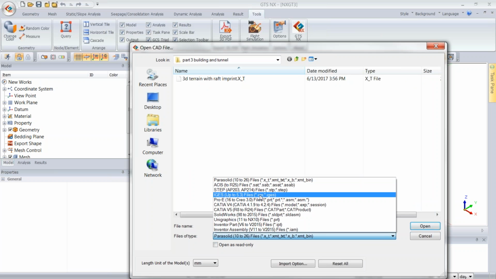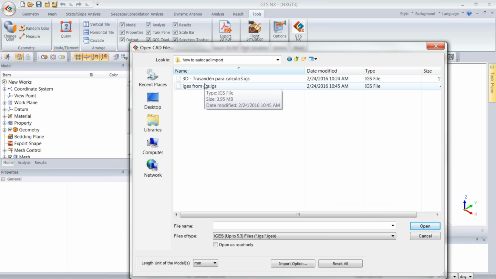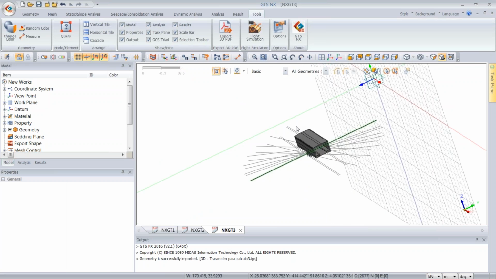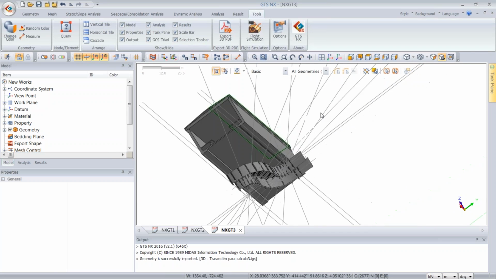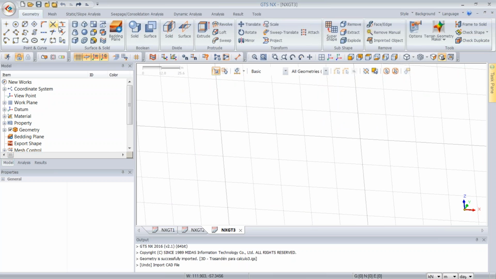We see here we have different options. We can do IGS. I can show you an example of that real quick if you want, just to show. This is not really part of the tutorial, just showing you that we have different kinds of solid geometries you can import. It'll just take a sec. So the handy thing about this is, in many cases, you can skip the whole learning how to model in GTS and just bring in these more advanced geometries that we see here as solids, and you can go straight into connecting it to the soil and meshing instead of having to do that all within the program.